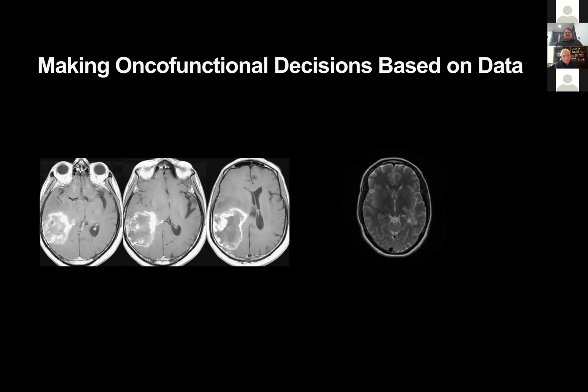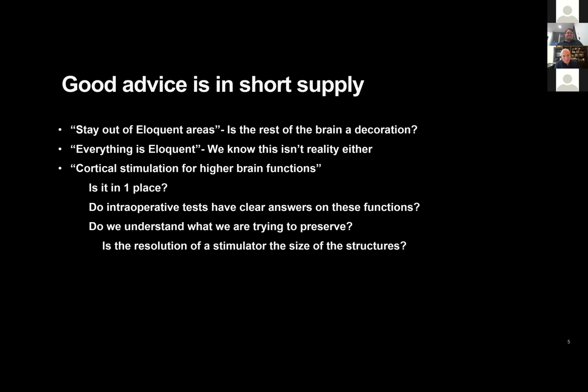So the bottom line is that the idea of maximal safe resection is really just a rephrasing of the term oncofunctional balance. I think oncofunctional balance is a better way to put it. Ultimately, we're always trying to figure out where the line is that we have to stop. That's going to change as we get better information. We may move the line more to one side or the other. We may get less afraid of certain things because we know where we really have to stop. But the bottom line is we need more facts to really make good decisions in these cases.